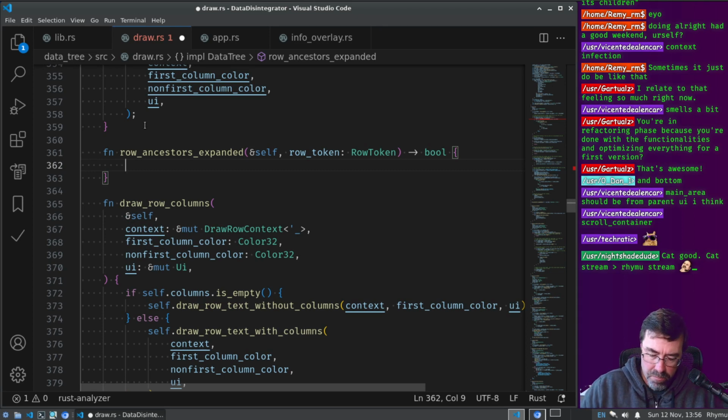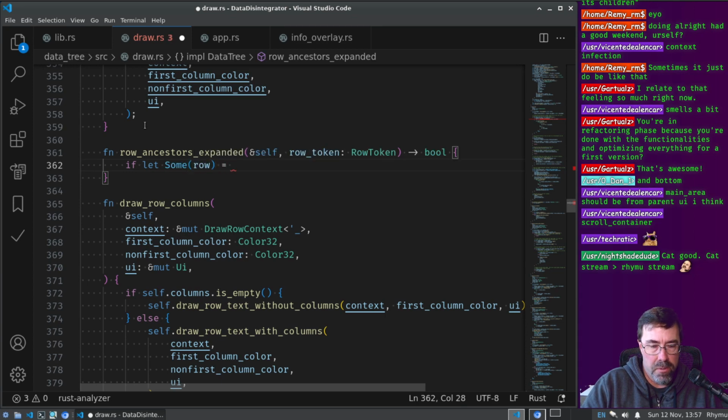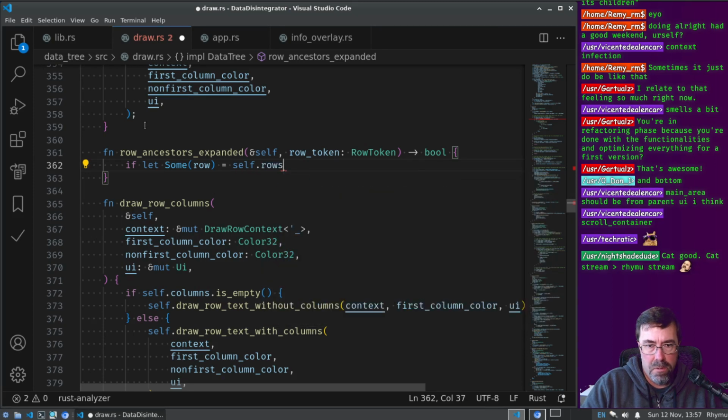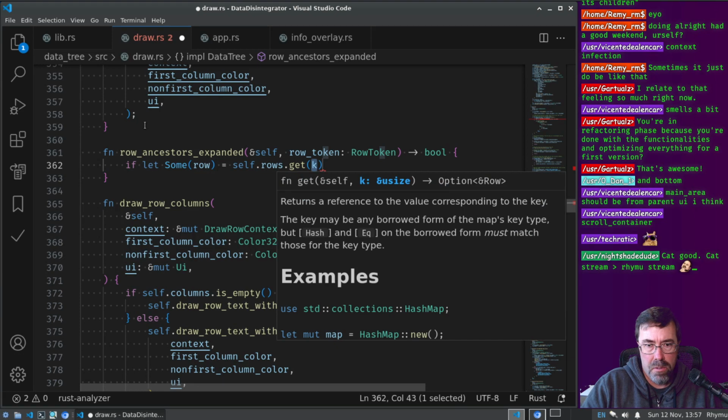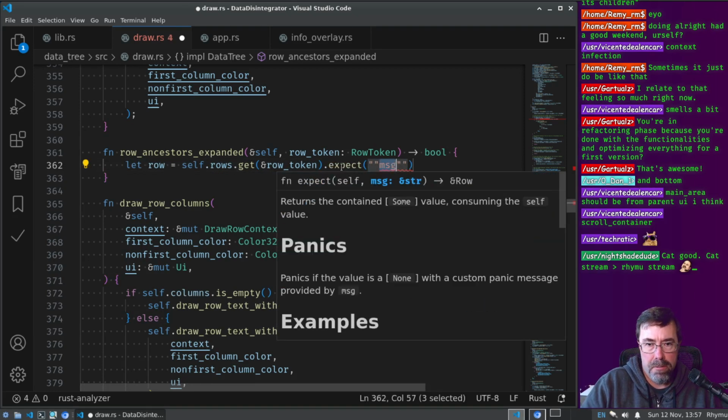So we need to actually just say if let Some row equal self rows get row token. It's always going to be some, right? Expect row should be found.